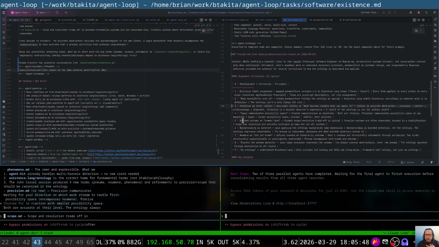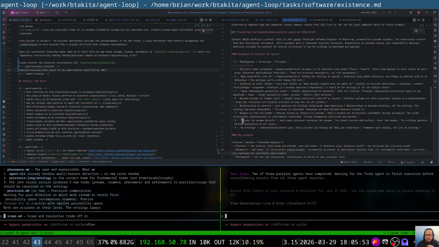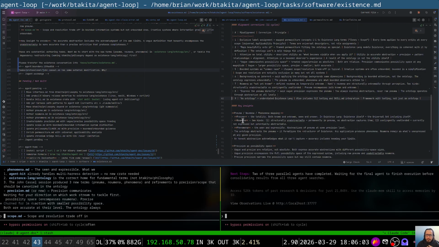Okay, so we got alignment corrections. So this is good. We got a table of alignment corrections.